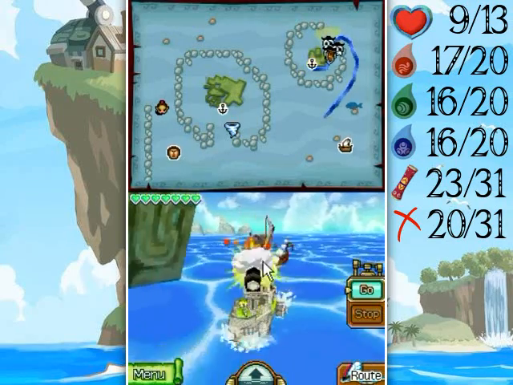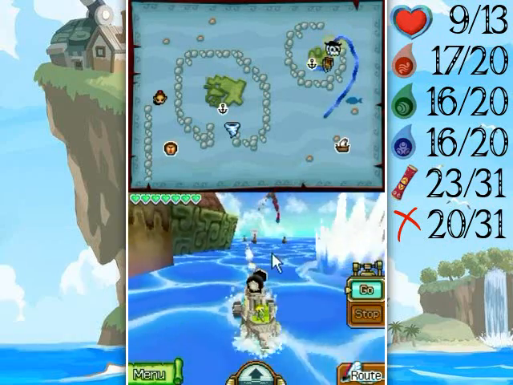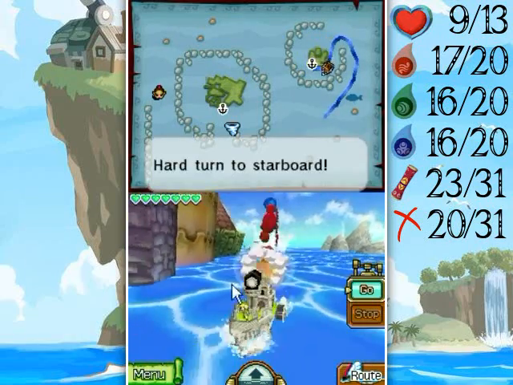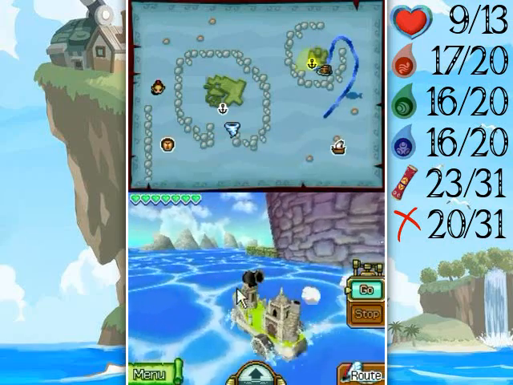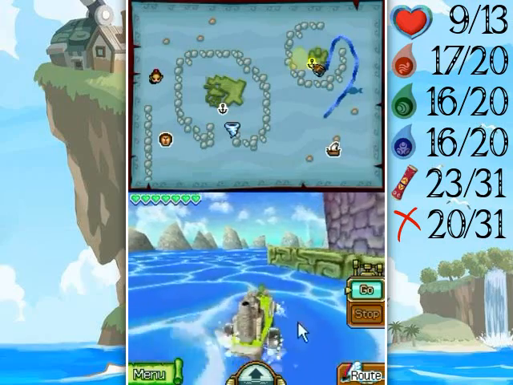Woo! This is why I wanted to upgrade my ship's health if at all possible, because there's a lot of pirate ships around these waters. And okay, we're safe. Woohoo! Now I think this island is going to be a two-parter.